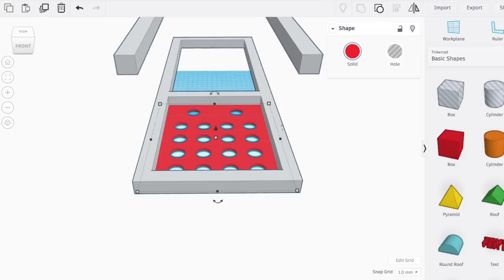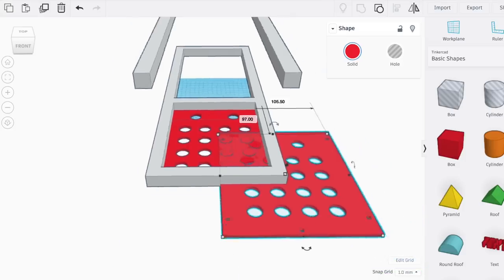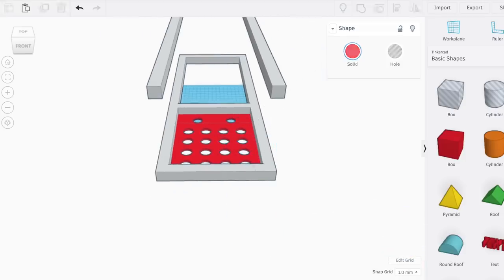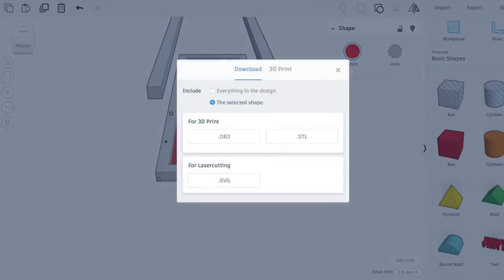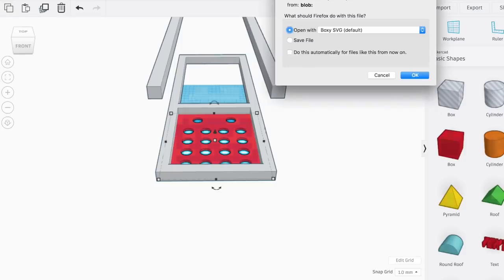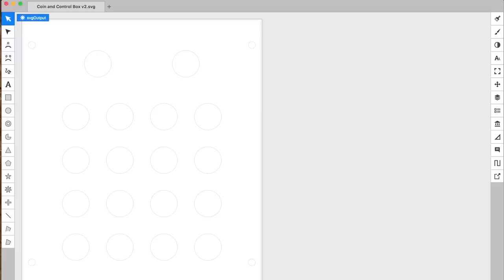So this is the cool part. I have the panel. I could 3D print it small enough, but I'm going to make a cross section of it. I'm going to slice it long right through, and I'm going to export it as an SVG file, and that can be imported into lots of laser cutter software. And I'm going to view it with an SVG viewer, just to make sure the circle is a circle and everything looks the way it should be.